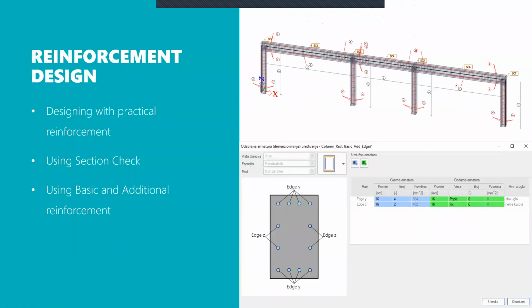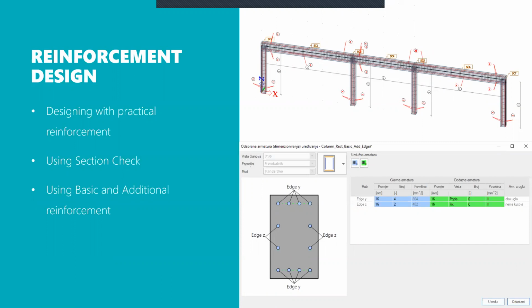Concrete member design in SCIA Engineer combines the best of an integrated FEA solution and straightforward hand calculations. For reinforcement design, there are several options of doing it. If the user is an experienced engineer, he can do the calculation with practical reinforcement or use section check.